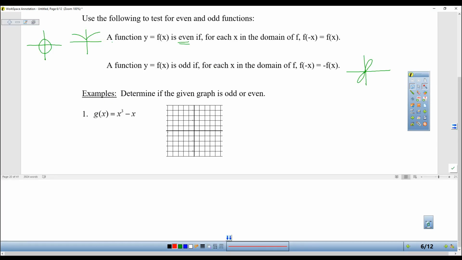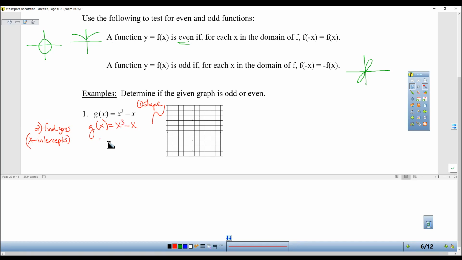So a lot of times I graph things to figure out if it's odd or even. When you want to make a graph, you're going to hear me say this all year. One of the best things to do is number 1, know the shape. So I already know that this looks like this. Number 2, find the zeros, which are also called the x-intercepts. They are the same thing. X-intercepts, zeros, same things. So you have this function.